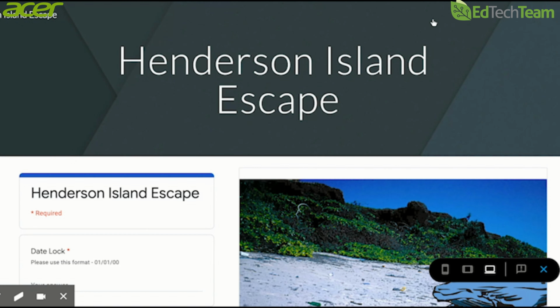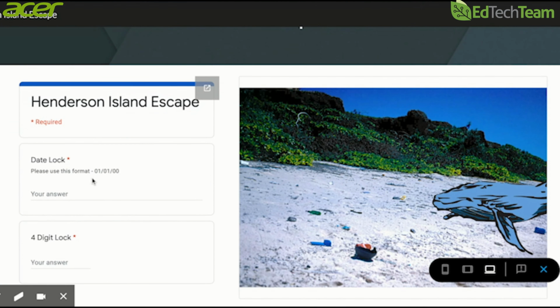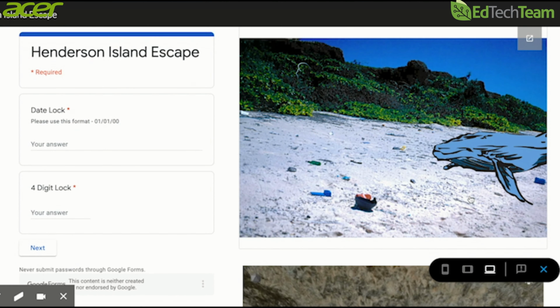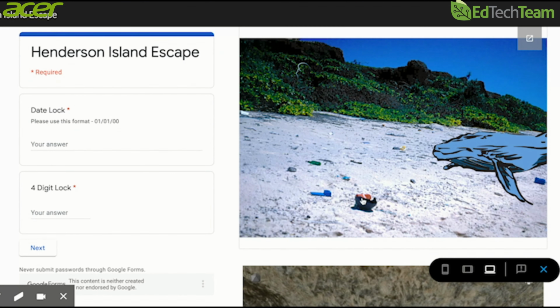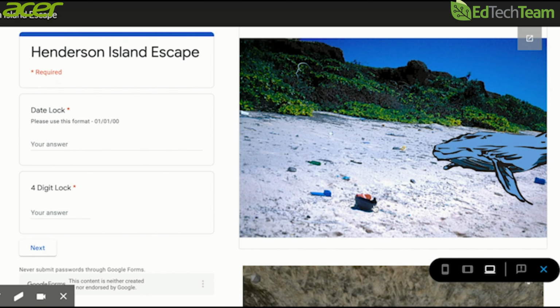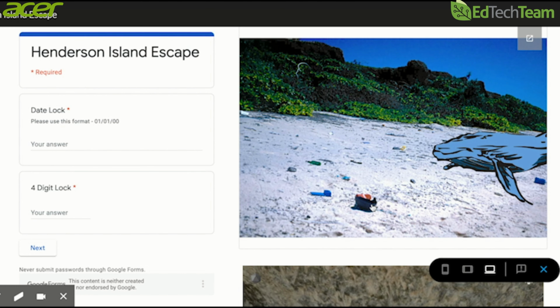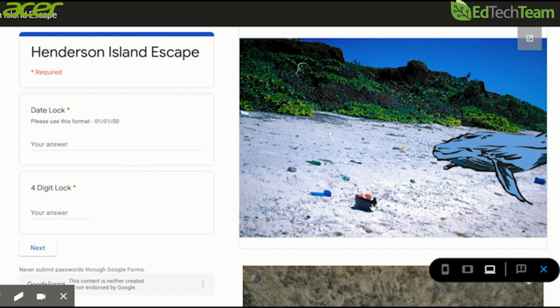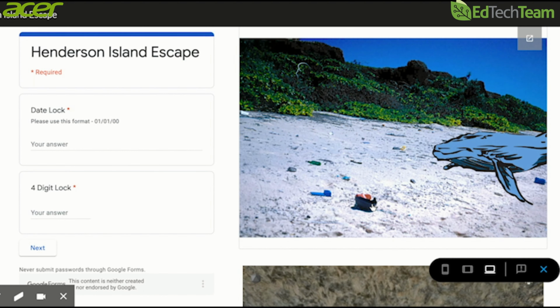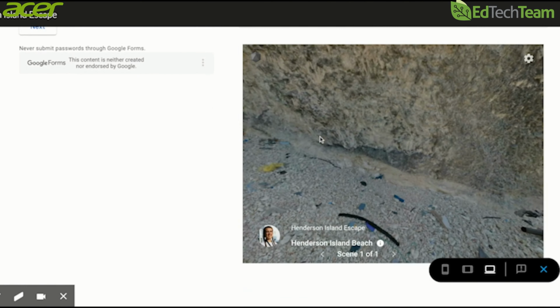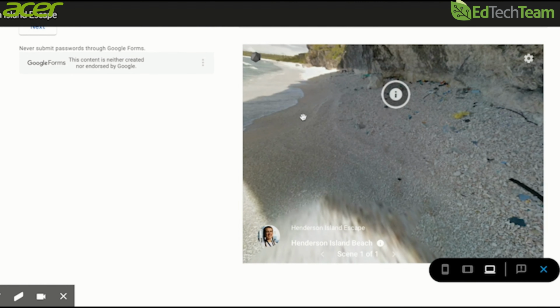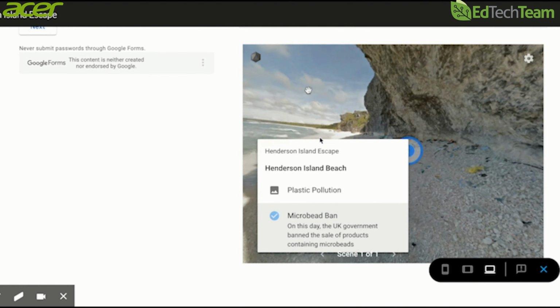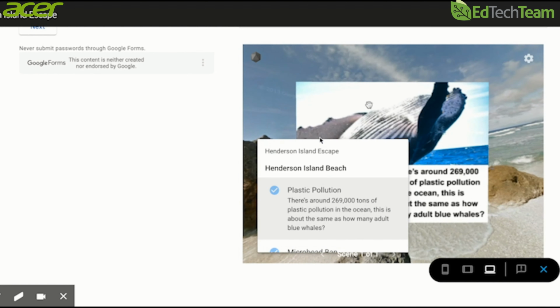So here's what our site will look like to our learners. We've got the form on the left over here, which can be filled in. We've got the interactive image here, and the little hand shows up over the interactive parts that you can click on, and they open the information in a new tab. And then we've got our 360 image for the learners to explore here, which gives our clues.